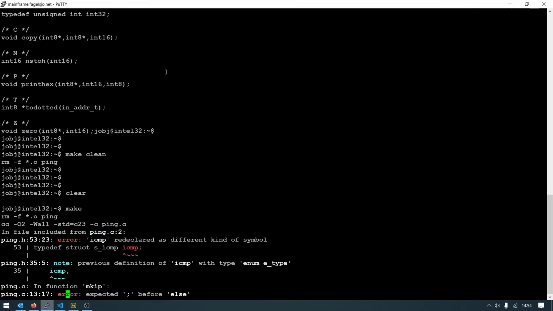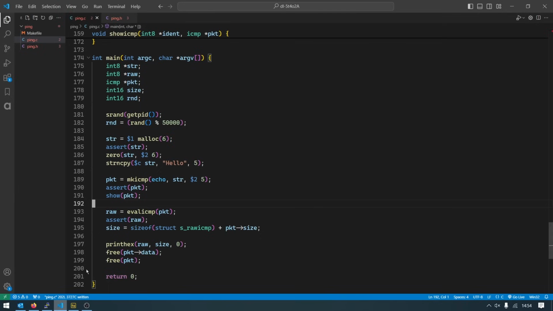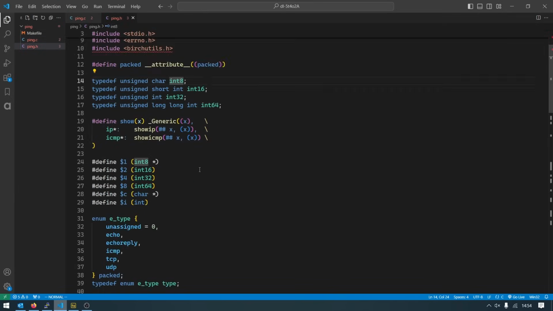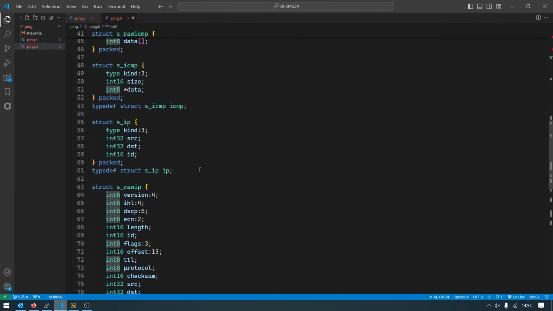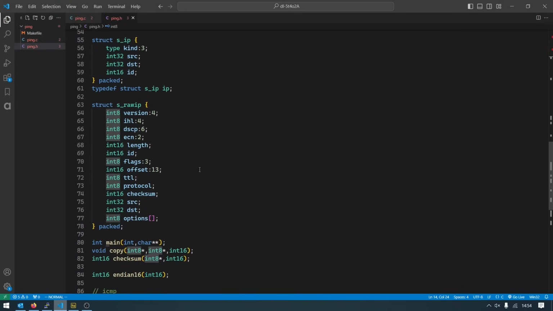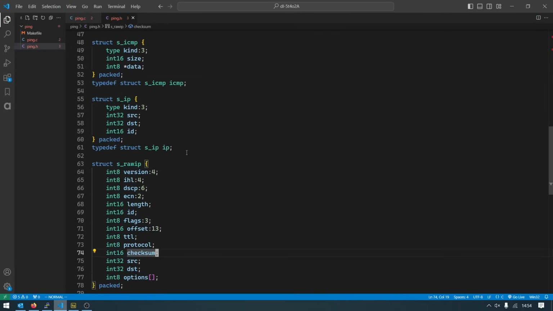ICMP redeclared. Maybe I called IP ICMP because I talked too much about. No, that's not it. Row IP. Which line is this?